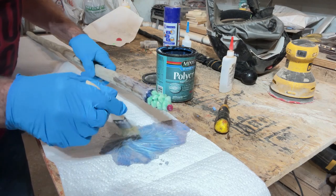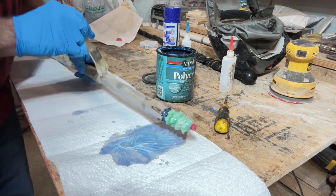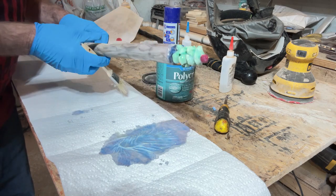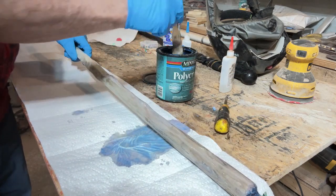A clear gloss finish, protected finish. And that protects it from the outdoors. If you go hiking and it's hot or cold, it's going to protect the wood for you.